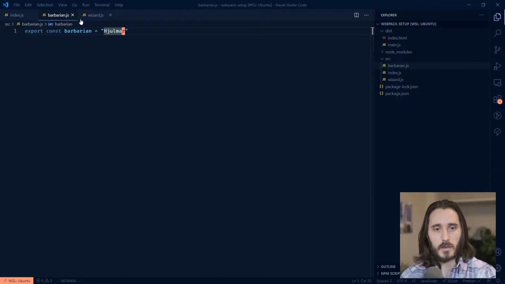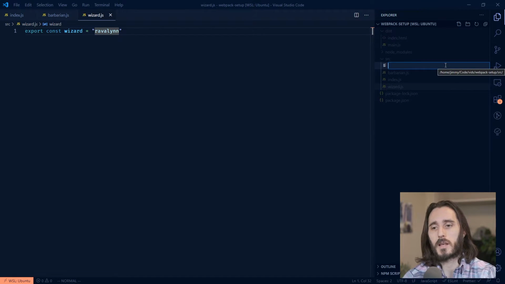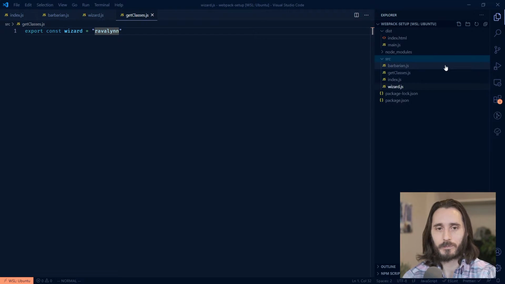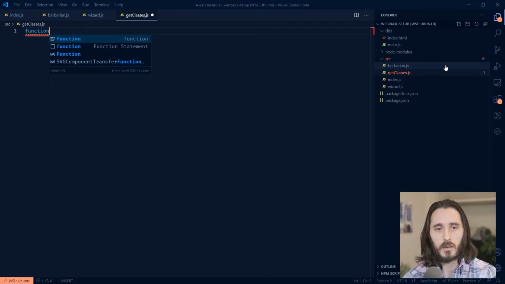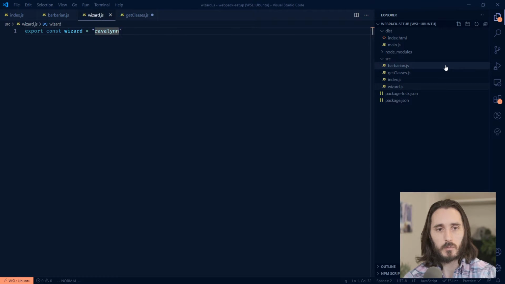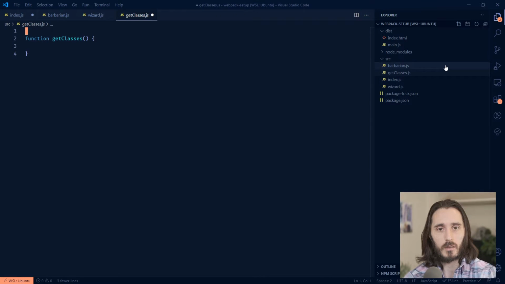Now, something that's interesting here, real quick, is that I'm going to create another file here. And we'll just call this, I don't know, getClasses or something like that. And what I'm going to do is create a function called getClasses. And in here, we're going to get those imports from here, and then we will paste those here.